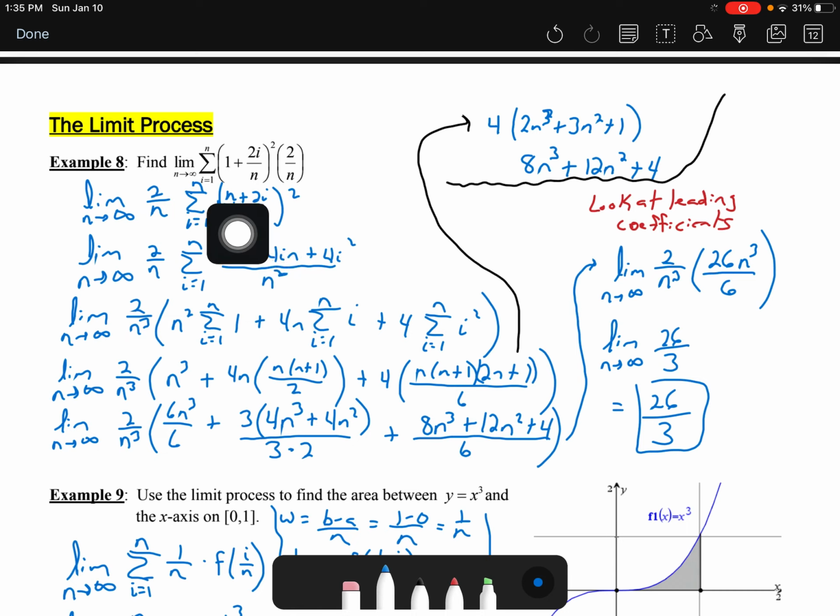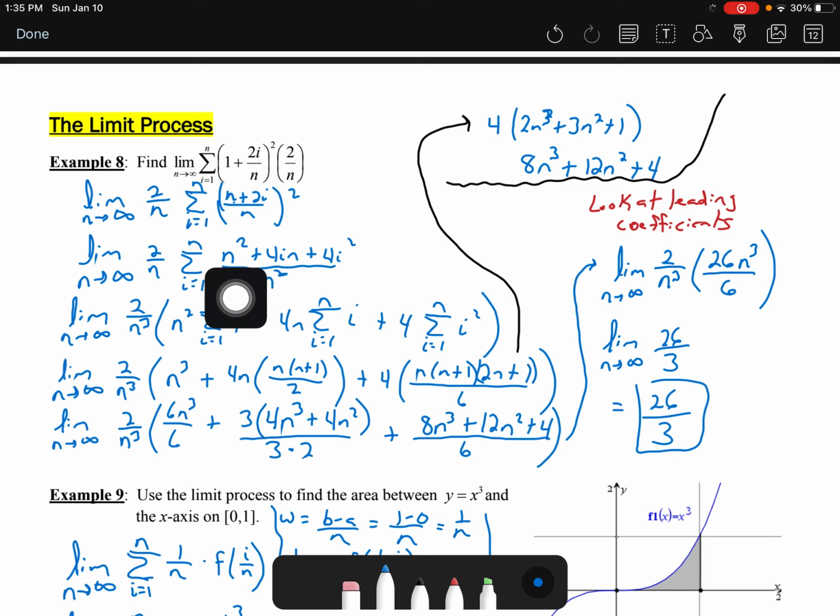So as we square this, you have n plus 2i, and if we square that, you just FOIL it out. It's n squared, and then the inner, n times 2i, times 2, because there are going to be 2 of those when we do our outer and inner product, 4in, and then squaring the last term is 4i squared, and then squaring the denominator is n squared. Okay. Now, since this n squared is just one fraction, let's pull that out in front of the sigma notation, and so instead of 2 over n, now we've got 2 over n cubed, because n squared is getting pulled out here.